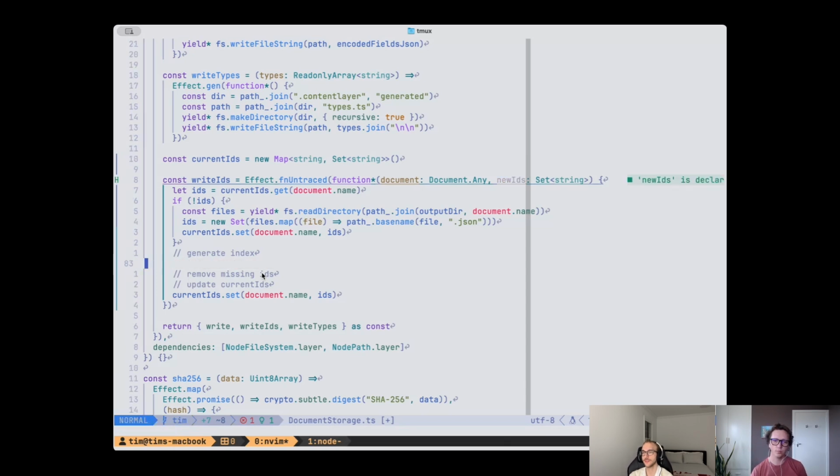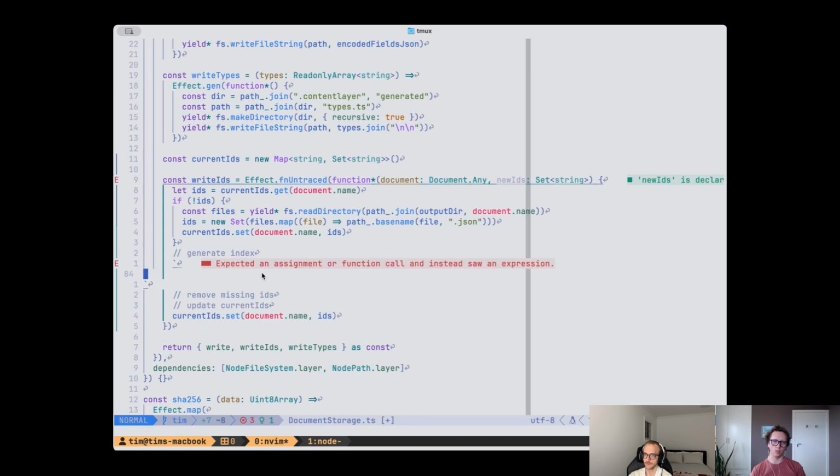What is this index file going to look like in your mind? Like if you were sketching it out. So it'd be like import document one hash.json.